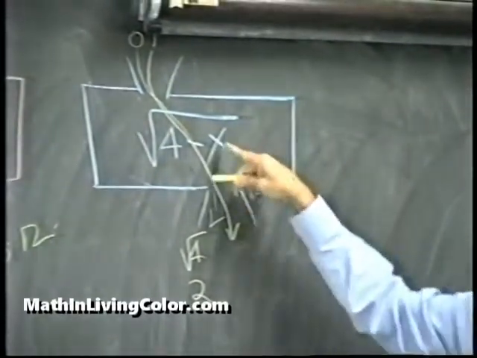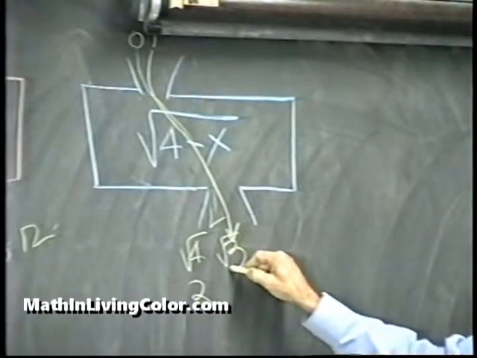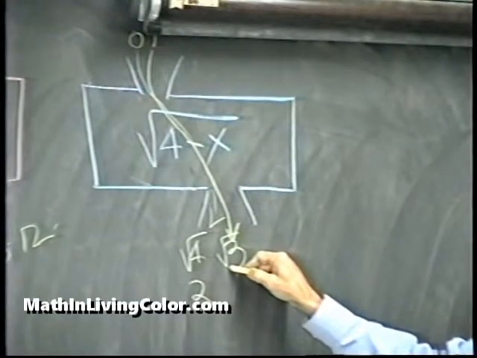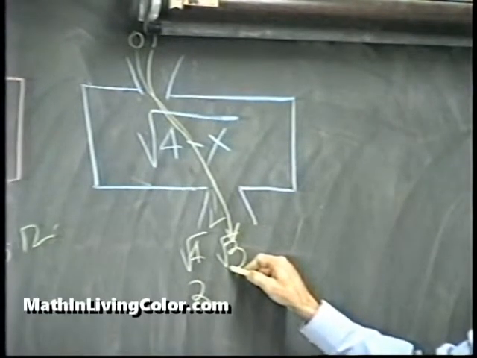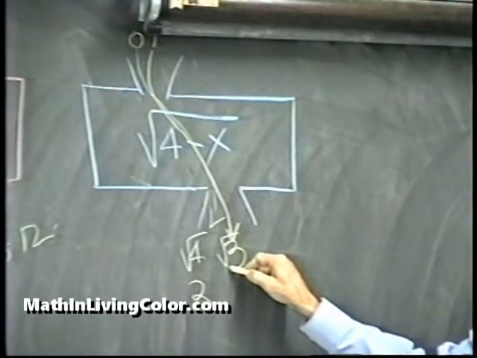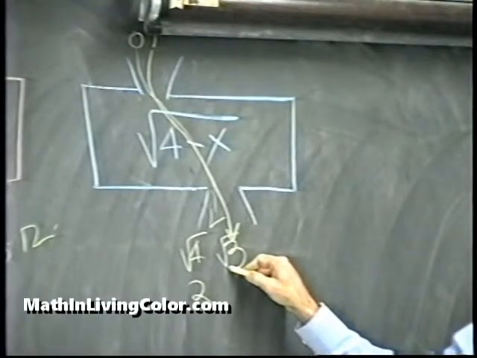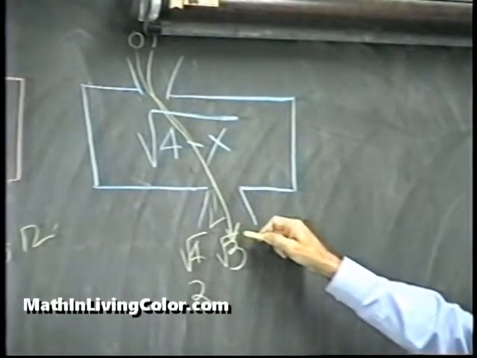If you put in a 1, you'd end up with the square root of 3, which is an irrational number. Now, it's not a rational number. It's not an integer. It's not a rational number, but it is a number. It's an irrational number, but it is a real number. You see, the real numbers consist of rationals and irrationals. Okay? So square root of 3 would be a legitimate number.